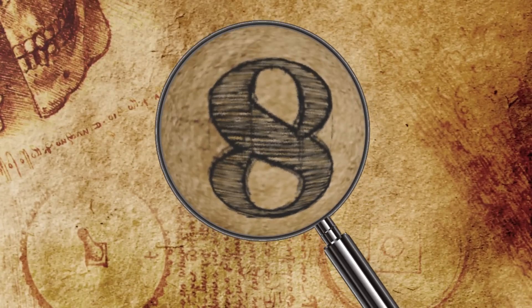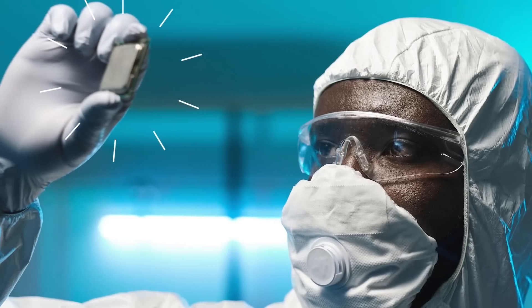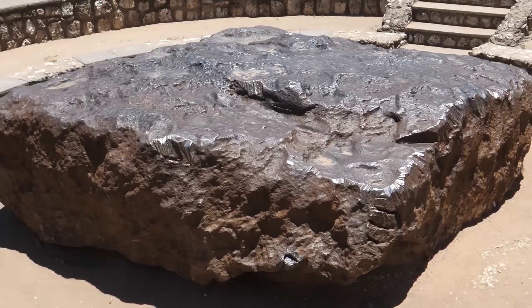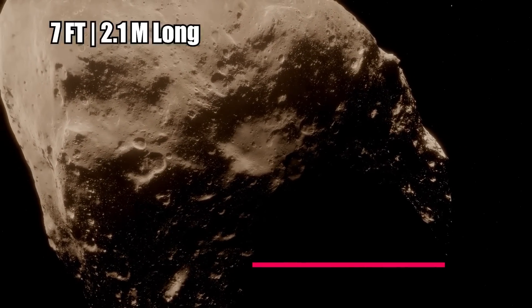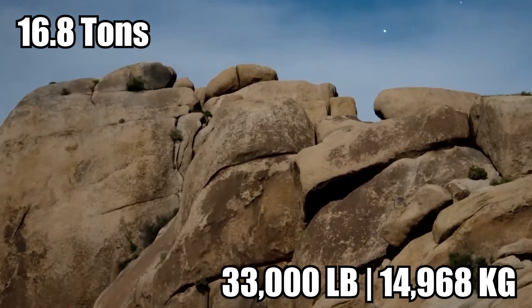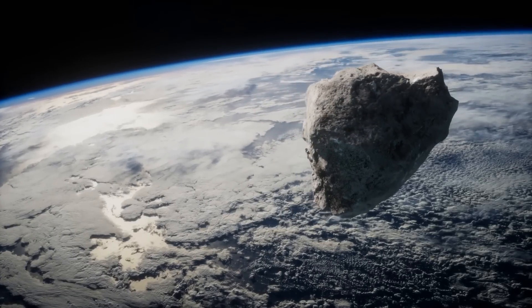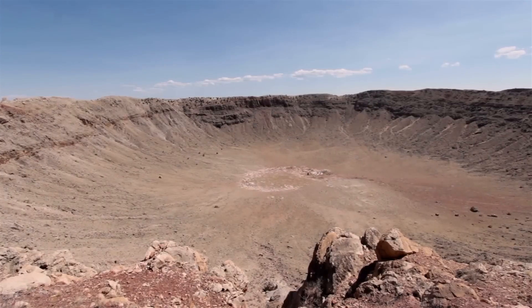Number 8. Somalian Meteorite Crash. Scientists recently discovered a pair of minerals completely new to our planet. These two minerals were never found on Earth before, and came from a meteorite that crash-landed in the desert of Somalia. The meteorite was found near the town of El Ali, and it's positively massive — almost 7 feet long, just shy of 4.5 feet tall and 3.3 feet wide. It also weighs an astounding 16.8 tons, or about 33,000 pounds, putting it in the top 10 for largest fallen things ever found on the planet. It's believed the meteorite is very old. Seeing as such a thing bursting through the atmosphere would have undoubtedly caught someone's attention, it would have hit the ground with the force of a bomb, so scientists think it must be extremely old.